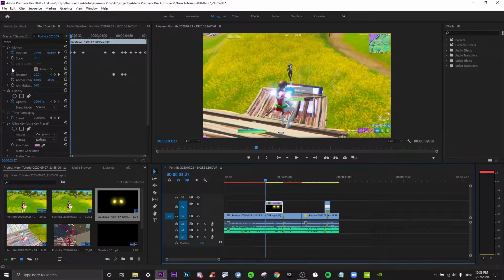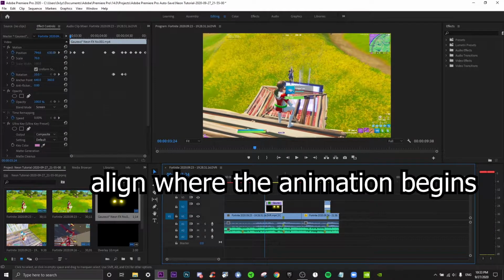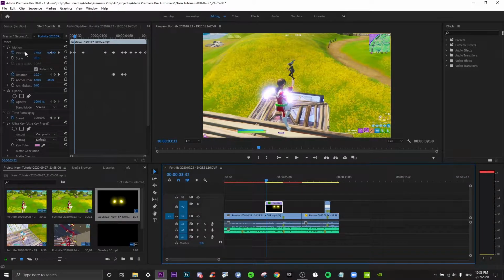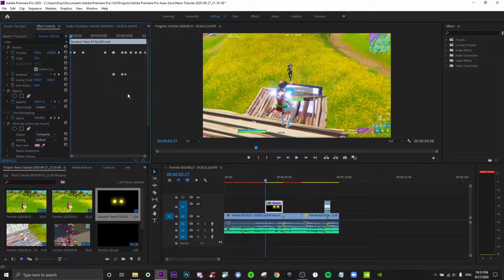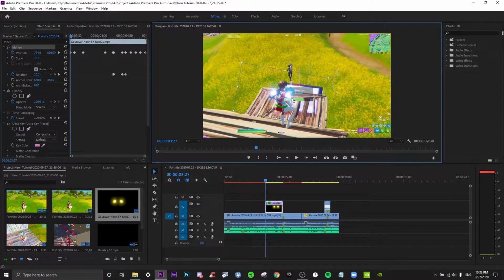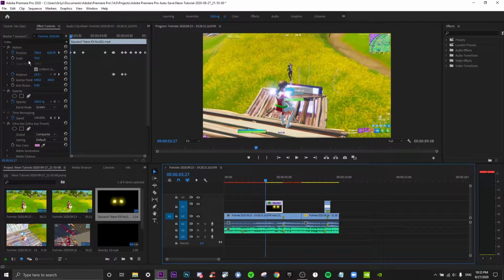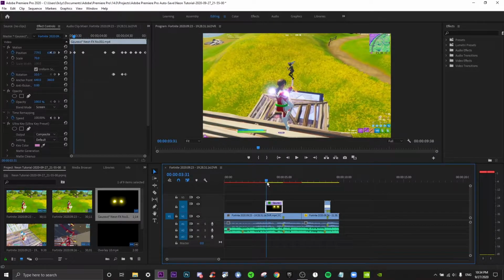So what you want to do is go here, and then align where the wings start. Then press this stopwatch thing to keyframe, and then find a position. Let's say I'm adjusting it. You just click on it, and then you can drag it around. Maybe I want it on the shoulders a bit more, and to make it fit better, I usually like doing it at maybe scale 70 to make sure it's small enough to look like it fits on the player.